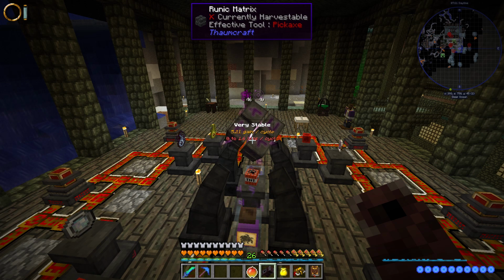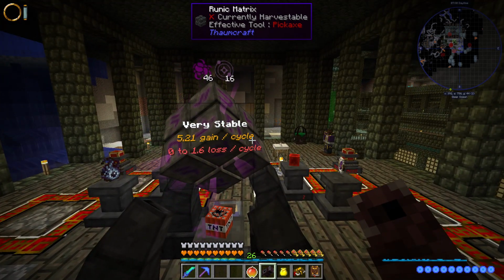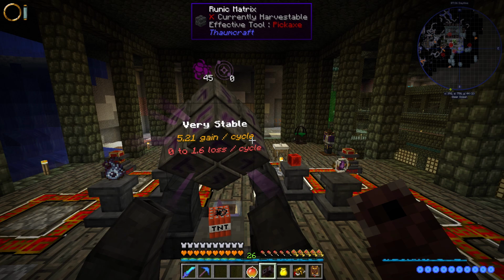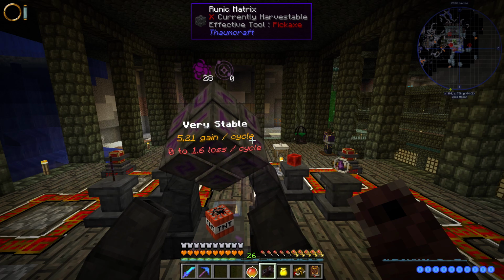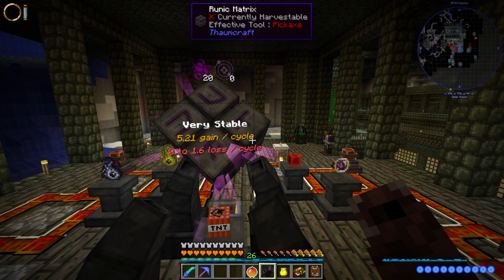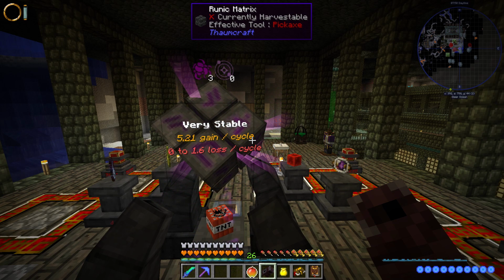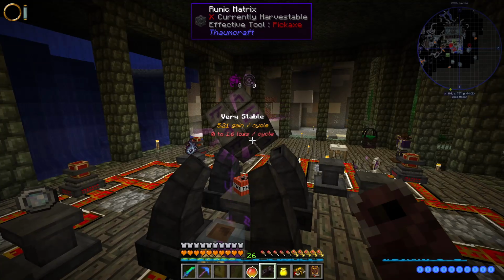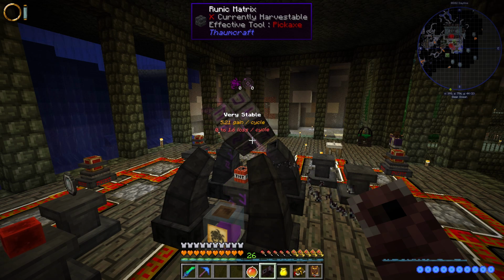You can see we needed 46 vidium and about 40 alienus. So you can see right now we have 5.21 gain per cycle, and we have 0 to 1.6 loss per cycle. So right now our gain is way higher than our loss, which means we're not going to suffer any instability. Because when we have more gain than we have loss possible, that's good. We're not coming out negative at all. Now it is possible the longer it takes to run this, it's going to build up instability and that loss is going to increase. But since we have all the items present, all the V present, we're going to be good.